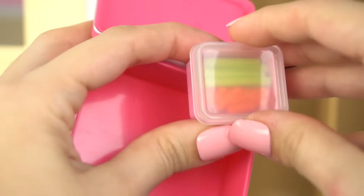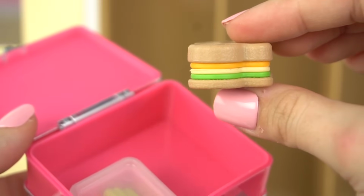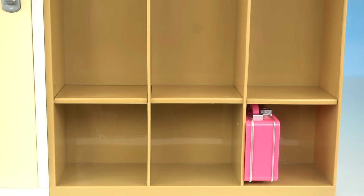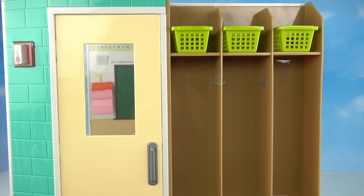And we have some veggies in a little Tupperware, a butterfly sandwich, looks like ham and cheese, some vanilla pudding, and some Greek yogurt with a spoon, and a little drink. And I'm gonna add my own accessories to finish decorating these little lockers or cubbies.